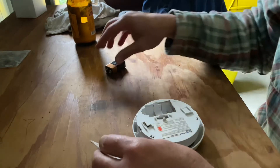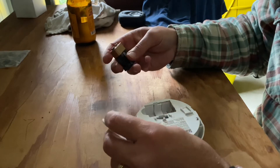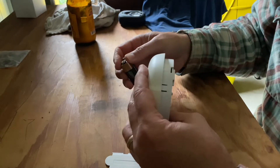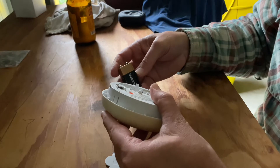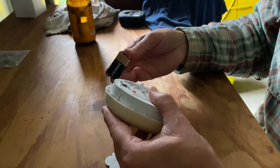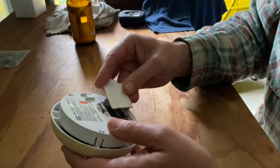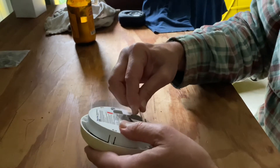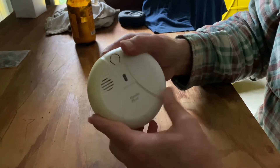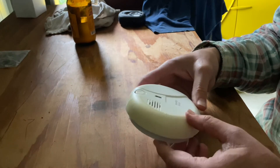This is the smoke detector from the van. I'd been hearing a faint beeping sound in the shed a couple of weeks ago and couldn't work out what it was. One of my girls suggested it could be the battery going flat in this - and they were correct. So it's just a case of putting a new battery back in, working out which way is positive. Making sure that everything remains safe when you travel - sometimes these are the little things that can get overlooked. But it's all working now. Don't forget your safety.